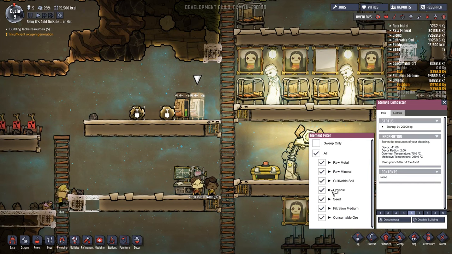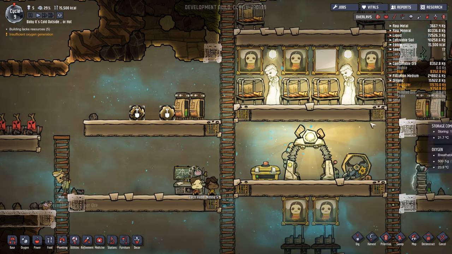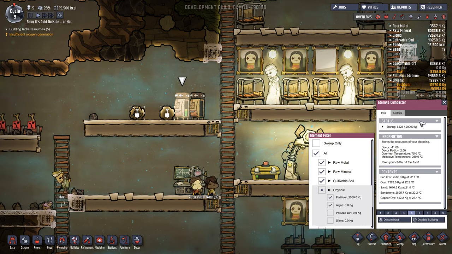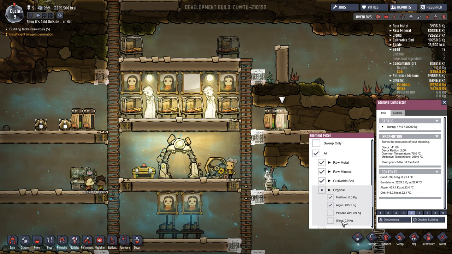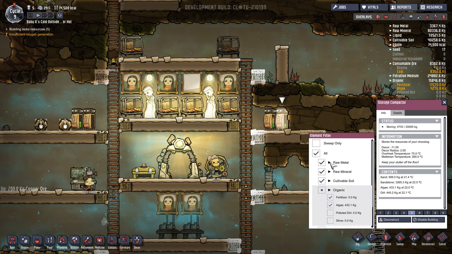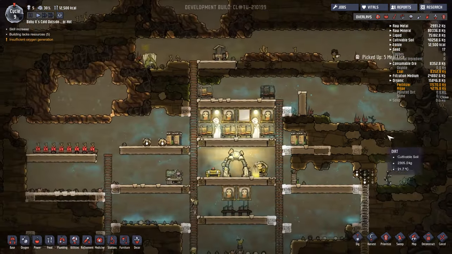So that should be all except the polluted dirt and slime. And that should not have slime in it. Oh, good. It's not included. Now that's interesting. It's automatically filtered out slime. Now, is that the same for anything new that you find? No, apparently not. Okay, well, that's good.